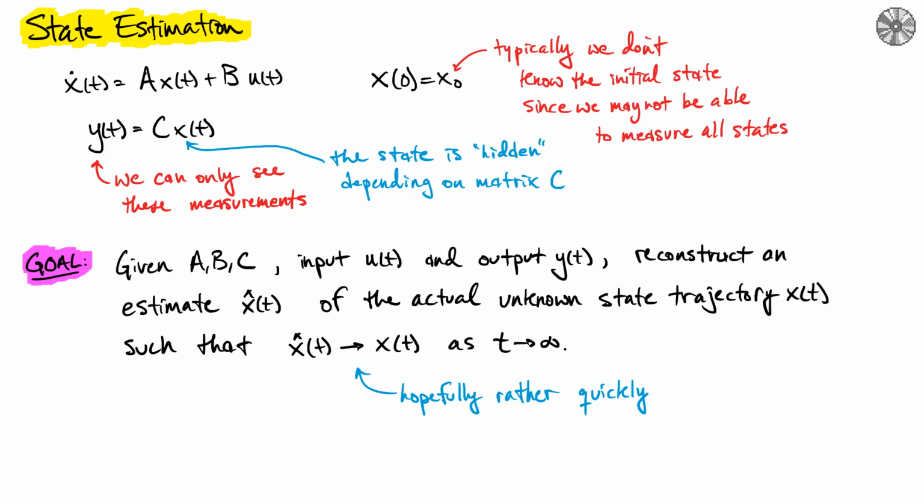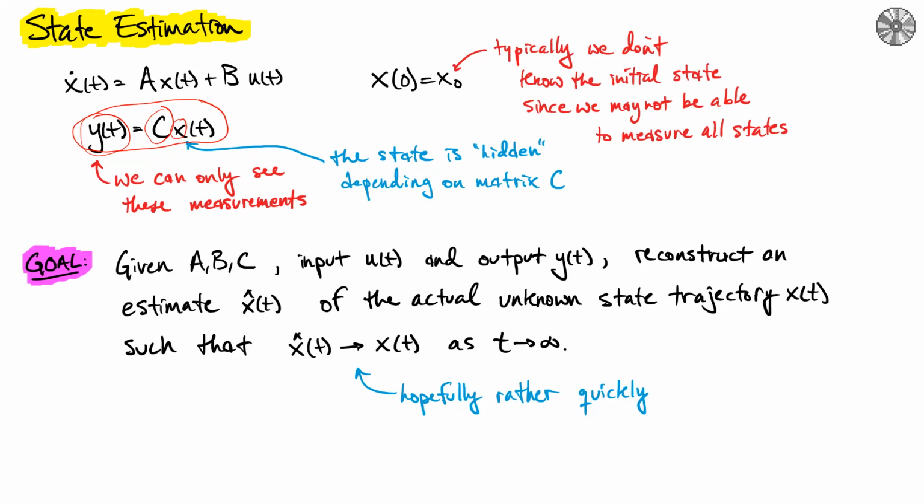State feedback in state space systems is convenient and quite elegant. However, the unfortunate truth is that the reason why we have this output equation is because y is really what we have access to based on the sensors of our system. And so that's what C actually encodes. It encodes which of these states X we can actually see.